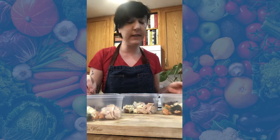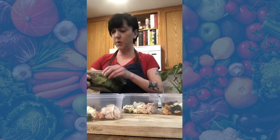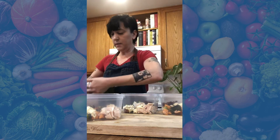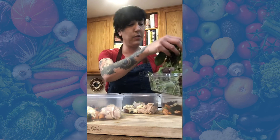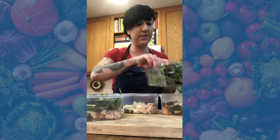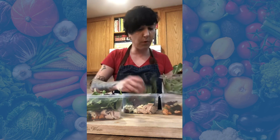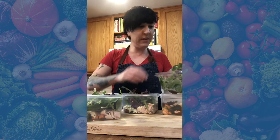Sunflower seeds are great in these — any kind of nuts. Sometimes I'll put slivered almonds just for some extra protein. Then your greens are going to go right on top. I don't pack these completely full because when it's lunchtime, you want to be able to stir in that sauce and have plenty of room without making a huge mess. You don't want to have to go find a bigger bowl — if you need to just sit down right where you are and eat a quick lunch, this is the way to do it.